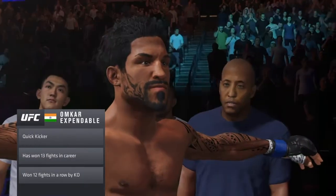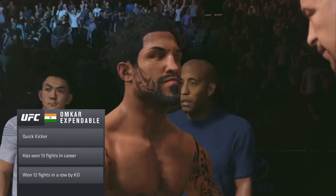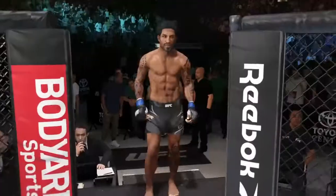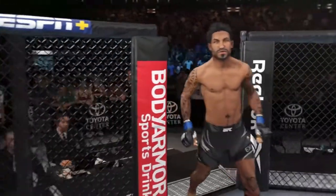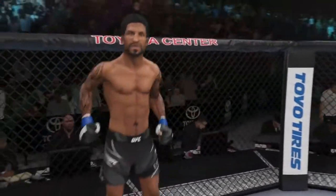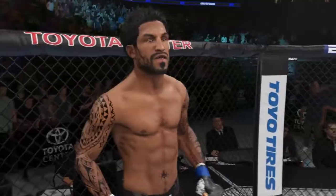The beautiful thing that he does is he throws that front push kick to create distance when a guy starts to get too close and wants to wrestle with him. He throws it, and the moment you're back at his range, he starts to blast high kicks. He doesn't always intend on landing them, but he beats up your arms with high kick after high kick after high kick. And as you get desperate, you start to run into knees, and he does not need much space to land a knockout punch.